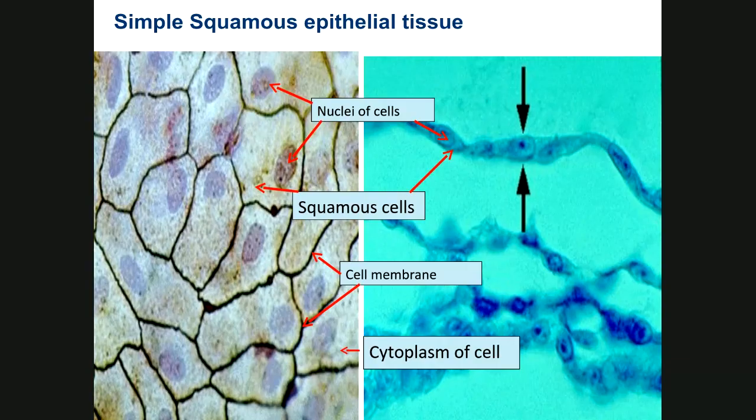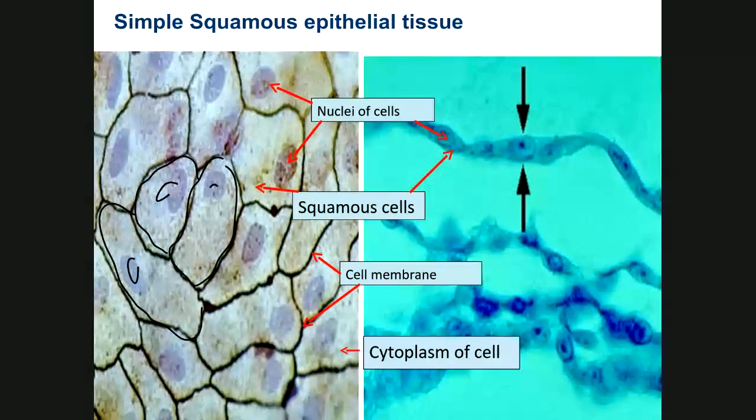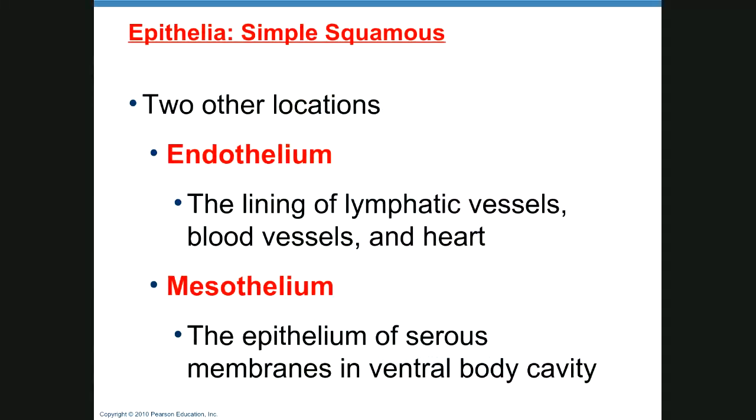I do want to talk about this PowerPoint. The one on the right is showing you simple squamous epithelial tissue from the lungs, from alveoli. This one right here, on the other hand, is showing you what happens when simple squamous epithelial tissue creates a surface, like in the case of the tile floor that lines blood vessels, for example. Okay, so this is what it will look like. It looks like a very smooth lining that will allow for things like cells to roll around within these surfaces. So let's talk about the other two locations of simple squamous epithelial tissue.